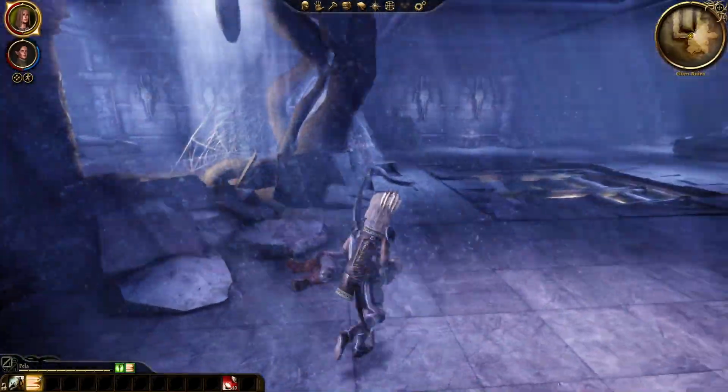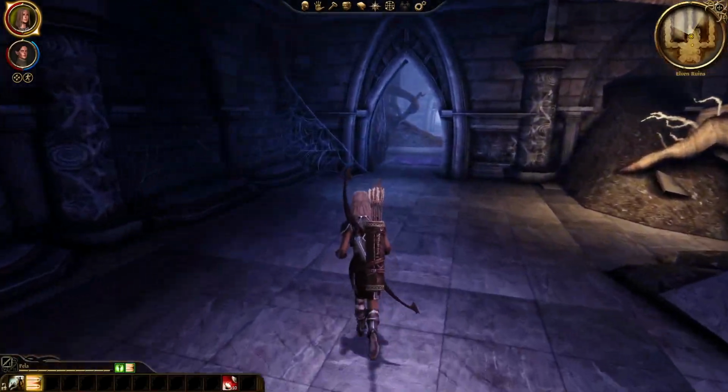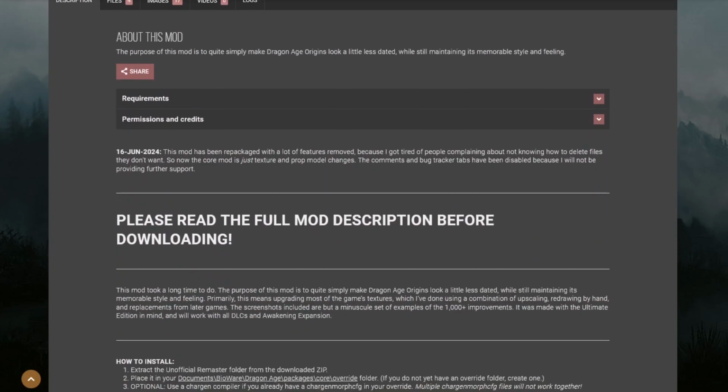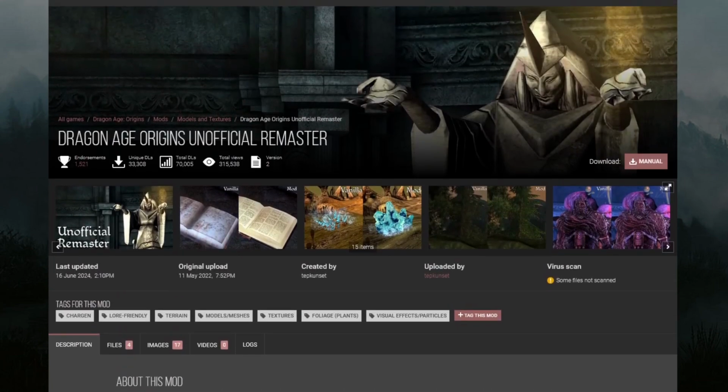In the first category are mods that change textures and models of various props and items to be higher resolution and generally look more detailed. Dragon Age Origins Unofficial Remaster by Tepkunset upgrades most of the game's textures through upscaling, redrawing by hand, and replacing certain models with things from later games. It has over 1,000 improvements.